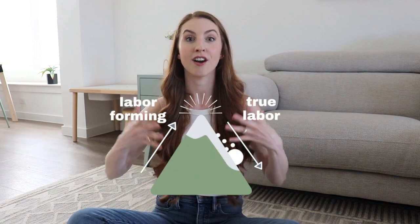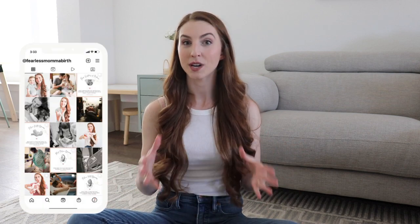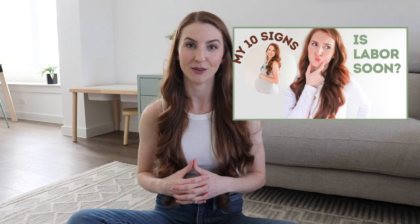A big combination of things starts the oxytocin labor cycle and kicks you into early labor. But even early labor can last a long time, even up to 20 hours for the first-time mom. A helpful little tip is that early labor is usually coupled with about 2-3 other signs along with contractions — like losing your mucus plug, bloody show, breaking your waters, diarrhea — usually 2-3 of those all at once with your contractions. If you're wanting to know more about early labor signs, check out this video right here.